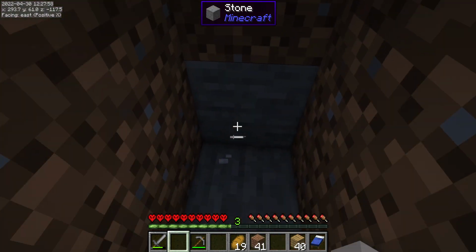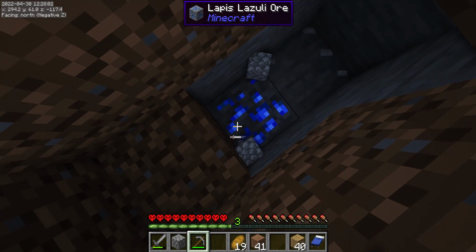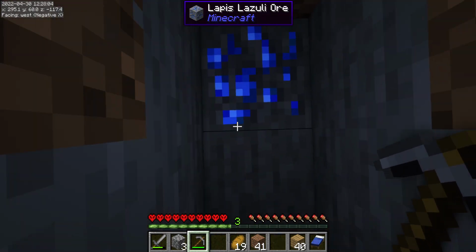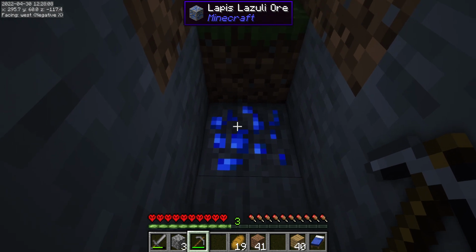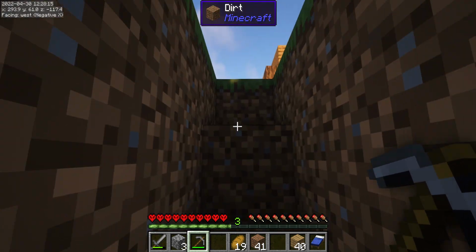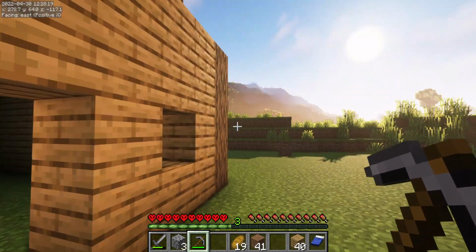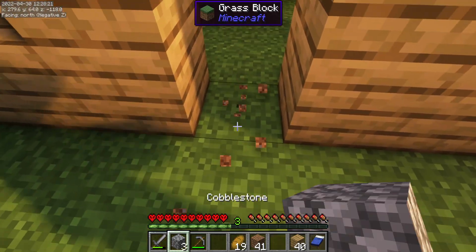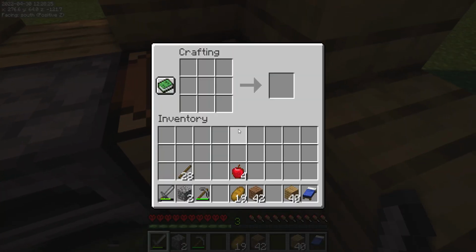I just need... Ooh. What's lapis lazuli doing up this high? I think there's something wrong with the ore distribution for the lapis. I don't think it's supposed to spawn at Y level 60. I think it's supposed to spawn around Y level 0. Why is it at Y level 60? Well, it was a surprise to see.